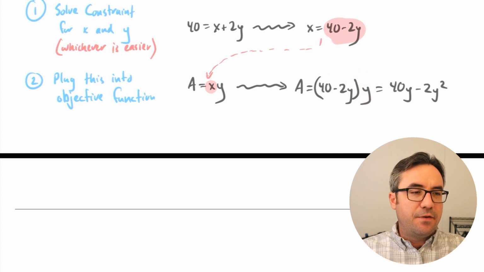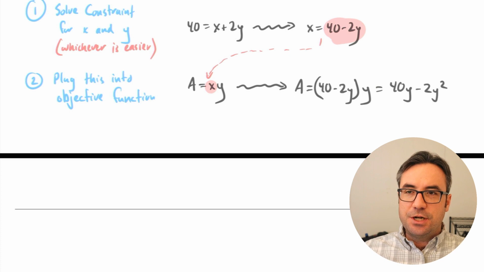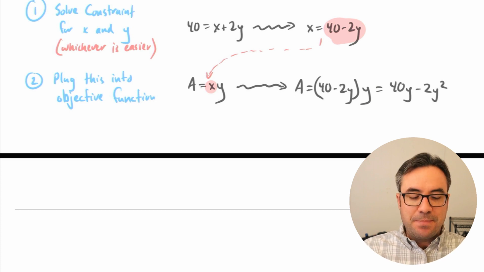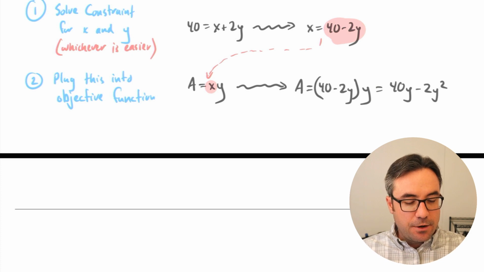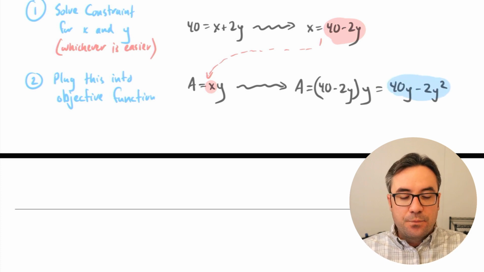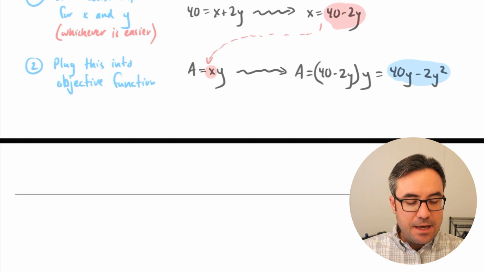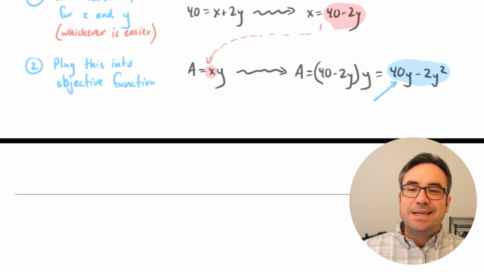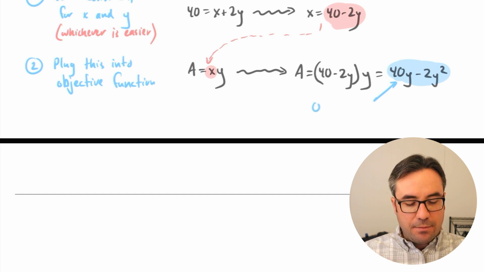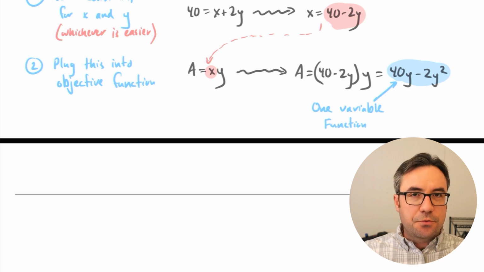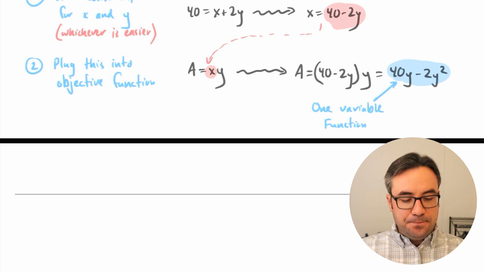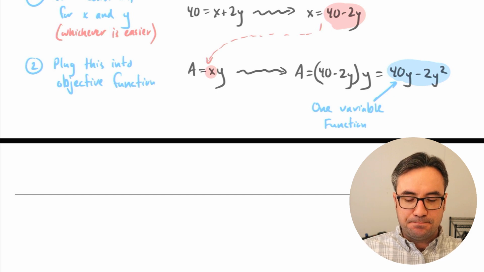All right, so we have our objective function. And the nice thing about this version right here is that now we've gotten rid of one of the variables, and we're down to a one variable function. So that's the key thing here, is we've used that constraint equation to bring us back down to just a one variable function. And this is where the calculus happens. So now we just go through the regular motions. So that's the function we're going to try to optimize.